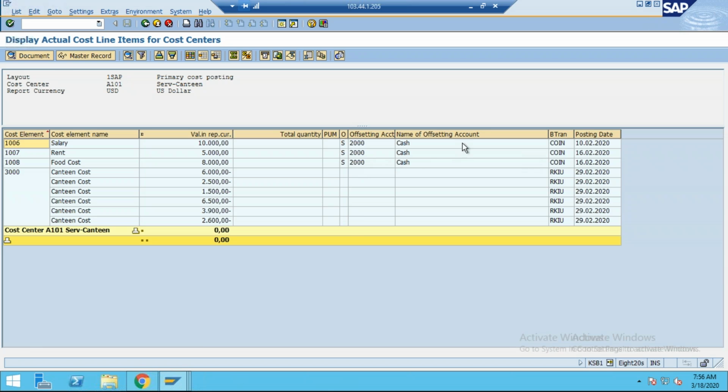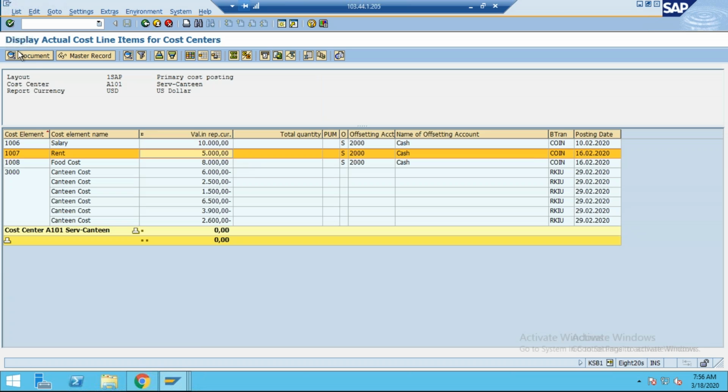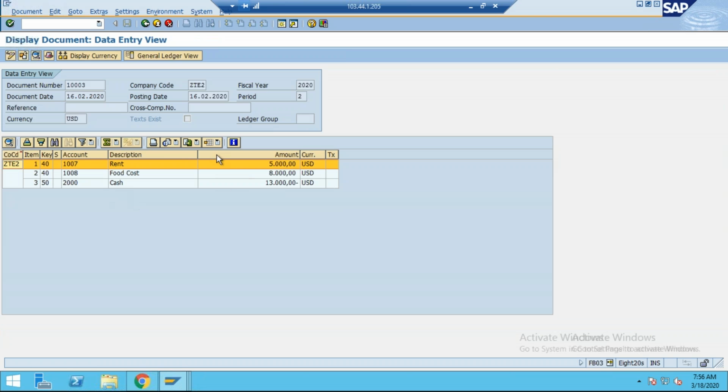Okay, so first consider the first line items, these three line items. So I posted the transaction. These transactions I posted. So here you will see what is the source document. In ECC, if you check this one, your source document will be a controlling document, CO document, but here it is FI document. So this is your FI document. So I posted two documents here. This is one document, but both are your FI documents. So here no controlling document.